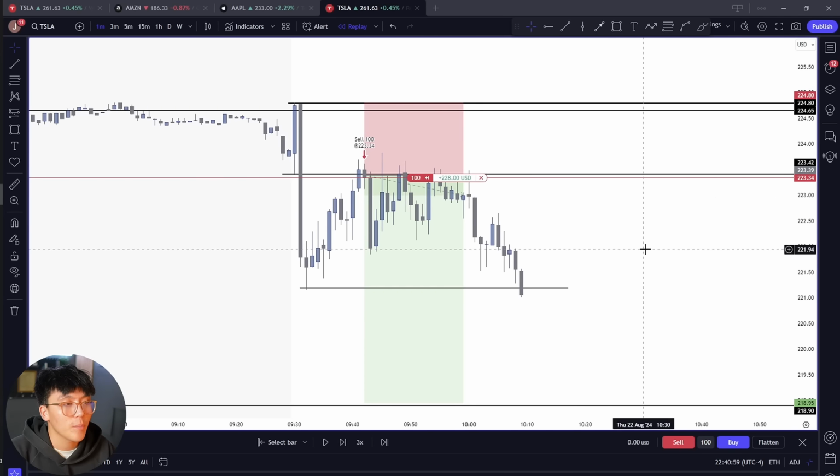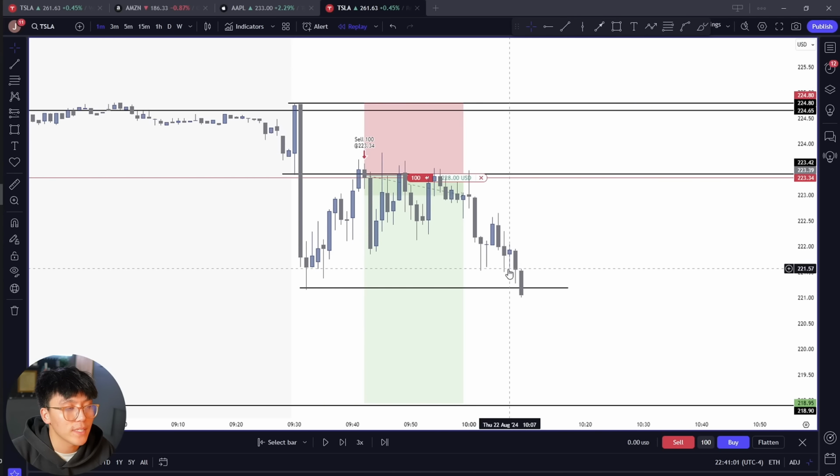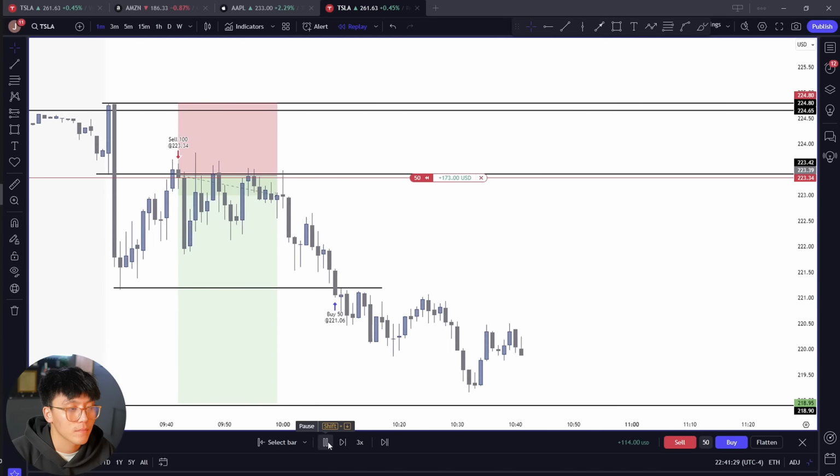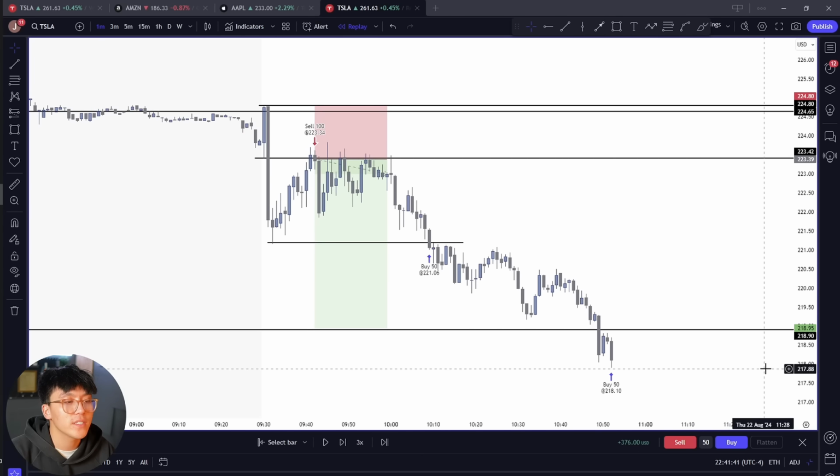You can see right there, price is delivering nicely towards the downside, holding your opening range low fairly nicely. Now we just hit low of day, so I can look to take half my position off right there. And you can see I would have ended up taking my final position off at previous day's low. So that ended up being a super solid trade, netting us $376 for the day off of 100 shares. So now let's go on to the next day that we have.